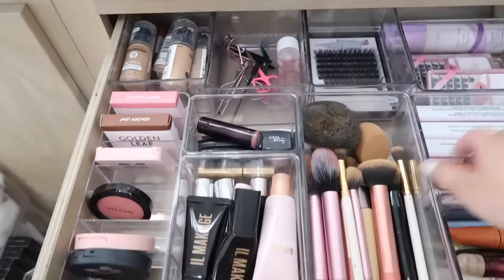Another tip is to go ahead and color code the things you can. Like, she did this with my nail polishes because mine had gotten out of control. That way when I'm looking for a pink, I can see all the pinks and I don't run out and buy one that I already have. I just overlooked it. Or maybe I didn't realize I had purple and I had two different shades. So definitely try to color code when necessary, just because it'll help prevent you from spending money you don't have to if you already have it in there.